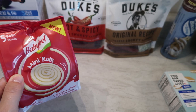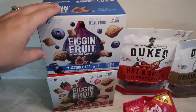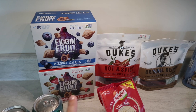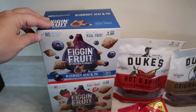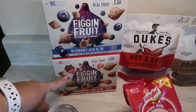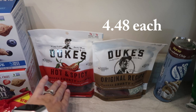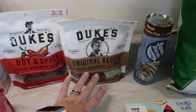This is something tried and true — we picked it up last time and my kids ate it all up, so I went ahead and picked up two more packs. We are definitely out of snack foods for the kids when they go to school. I got two boxes this time — the blueberry acai and fig, and the strawberry chia and fig. They each have five little snack packs inside, and the kids absolutely love the strawberry. I was also really happy to see Duke sausages on Ibotta since we pick those up pretty regularly. I got the hot and spicy for my husband and the original for everybody else — we also pack these in the kids' lunch boxes from time to time.